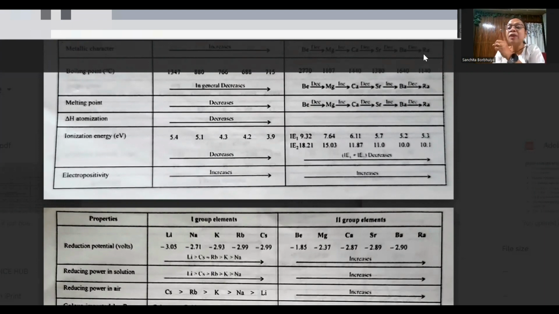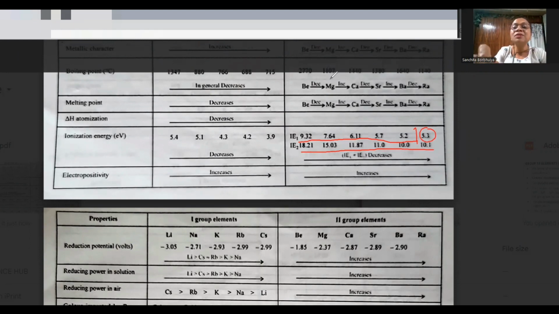So here we have one electron. We have spoken about first ionization enthalpy only in alkali metals, but in alkaline earth metals you have 2 electrons to be taken. So I've listed down the first ionization enthalpy. If you see the first ionization enthalpy, it decreases, with a slight 0.1 electron volt increase. So we can say that it decreases from magnesium to barium and then radium. It's nearly the same. The second ionization enthalpy would also decrease. It is more metallic, so it would definitely be easier to pull out the electron.